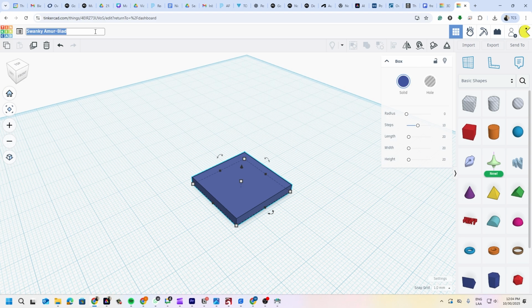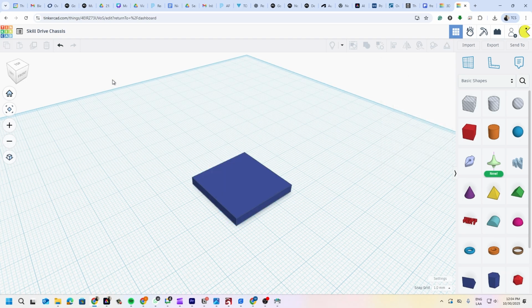In our case, we're going to say skill drive chassis. Okay? Because that's the one that we are going to model today. You have the skill drive chassis, and it will be auto-saved in your account every time.